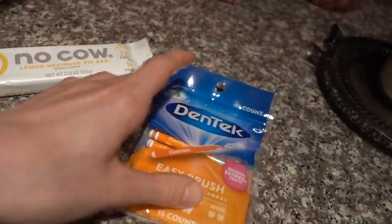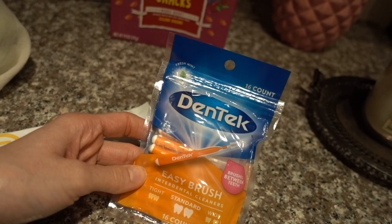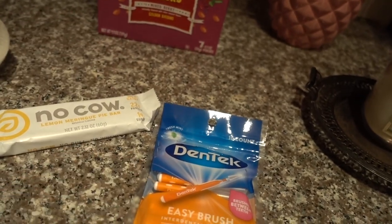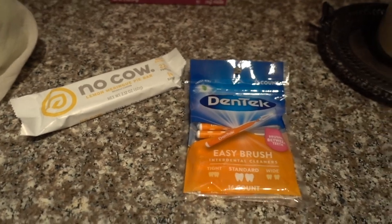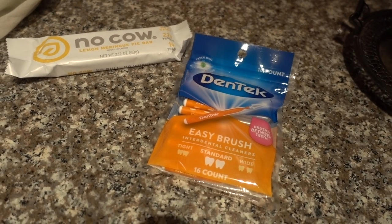We'll see. And you guys know I love these Dentex. They're also on there. I had a coupon for these through Kroger. Yeah, if you shop at Kroger or I guess Meijer, depending on where you're at, definitely use the app, because they have a ton of coupons in the app that you load to your card. And I'm always impressed with how much money I save each week on those little coupons.